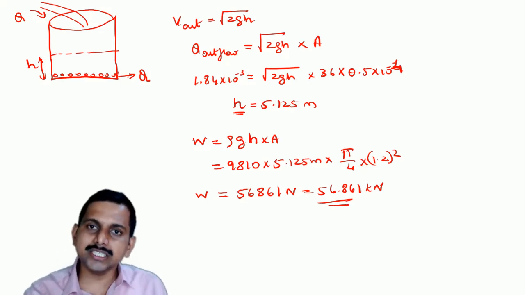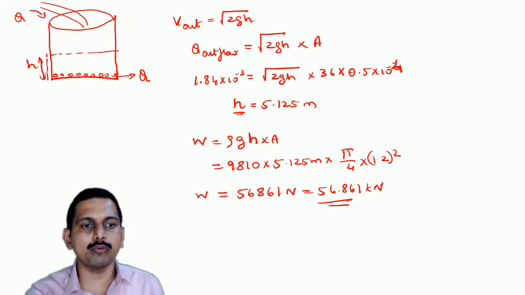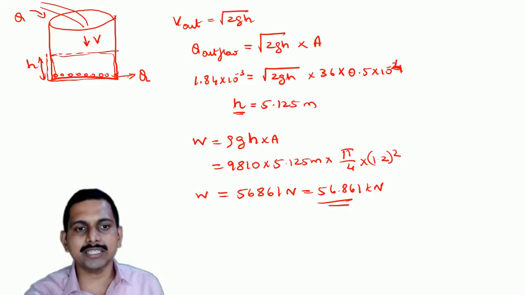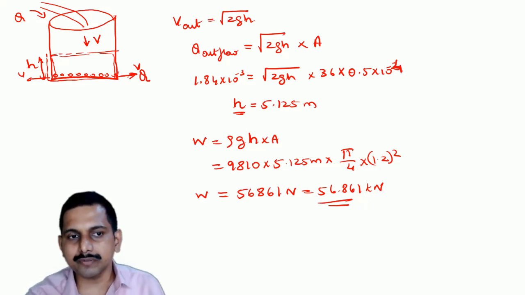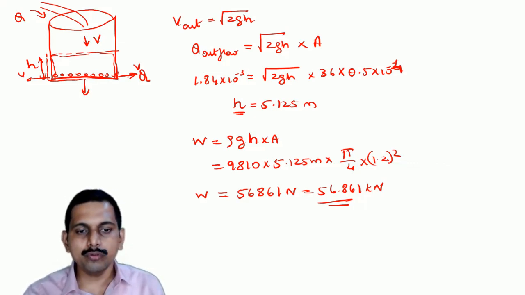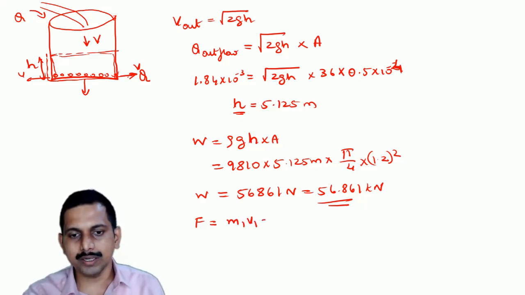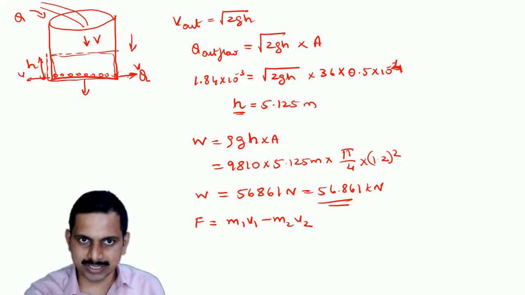Second, is this the only force that we are experiencing? No. If I take the control volume inside, what is happening? With some velocity water is coming in and some velocity is going out. So should we not take the force because of that, which adds to the weight? Let us do that. Let us see what is the answer. So force is equal to, I can say, M1 V1 minus M2 V2. That is the force exerted on this in this direction.